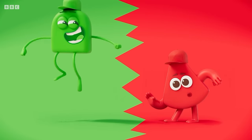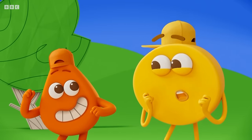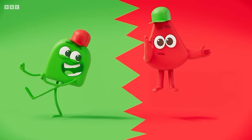Wow. Their two colours really stand out. They look so bold together. They're opposites, but they do go well together.